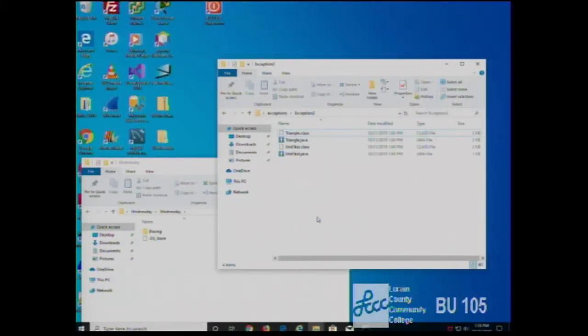Now, what do I know? In order for it to be a legal triangle, what are some things that have to be true? All the sides have to equal what? Well, the angles of the three things have to equal 180. That's a true statement. We're not going to store angles, though. We're going to store sides. What do we know about the sides of a triangle? On a right triangle, one's a hypotenuse. That's correct. Not all triangles have a hypotenuse, but right triangles do.